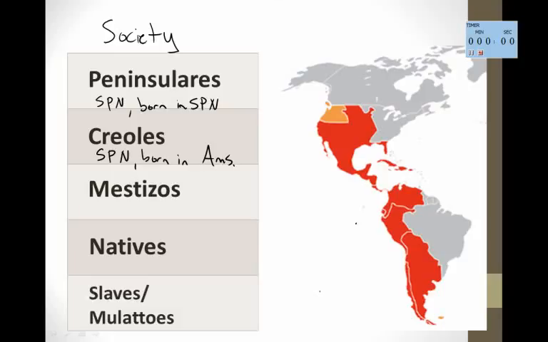The one thing I want you to take a look at with this Spanish social structure is that in this structure, there was what we like to call no social mobility. And what that means is, could you change class if you're from a Spanish colony? And the answer is no, because each of these classes are based on race or where you were born. So if you were born a native, you couldn't hope and grow up one day to be a Creole because you were born into your status. You could not change it. You were unable to change your social class in Spanish colonies. So unfortunately, because of this social structure based on race, there was no social mobility.